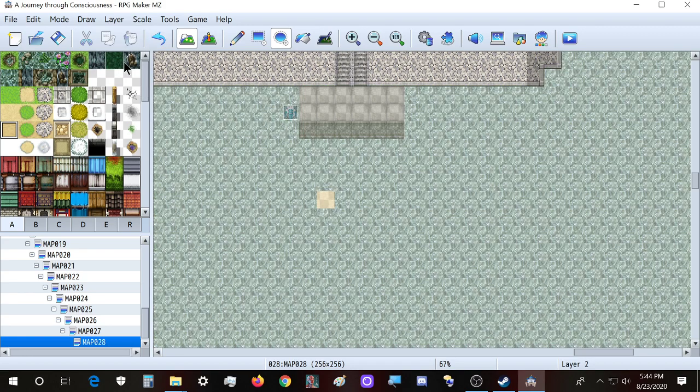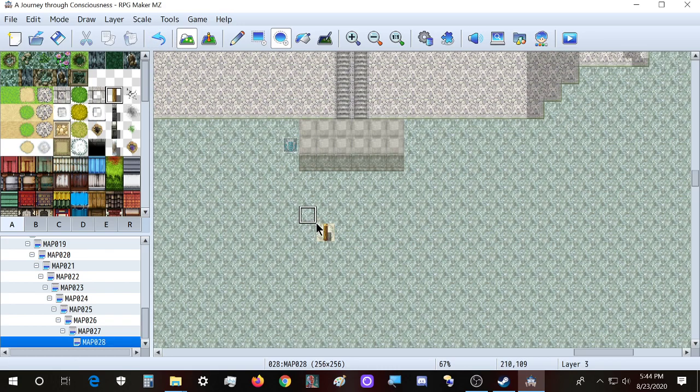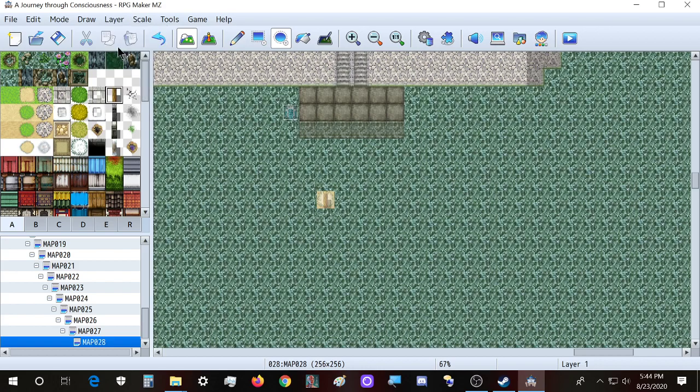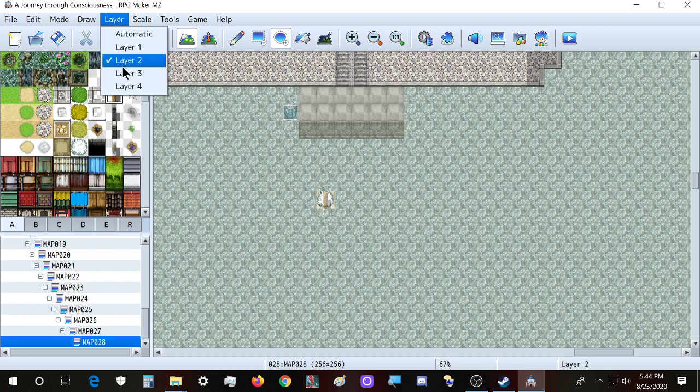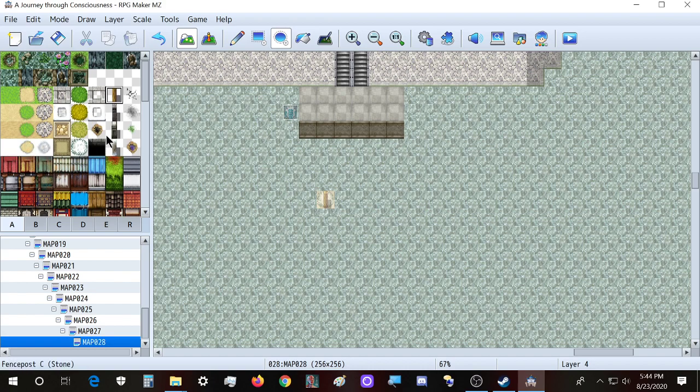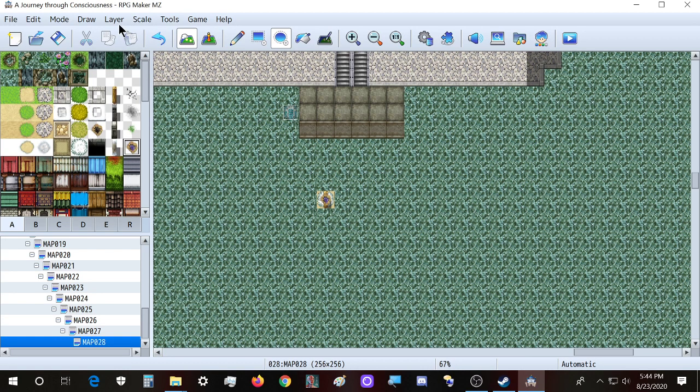If I pick layer 2 and I pick this one and put it in here. If I pick layer 3, let's put this pole. Layer 4. I don't know, can I put something more? Okay, automatic. Okay, so the water actually disappeared.